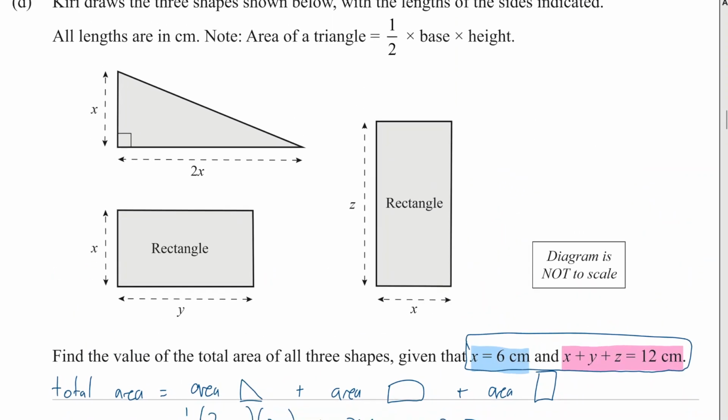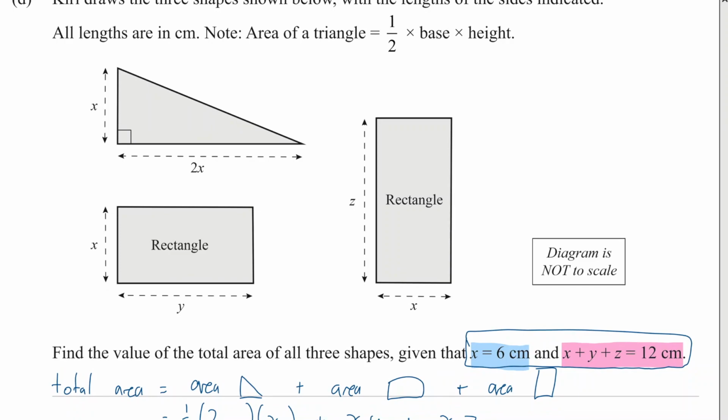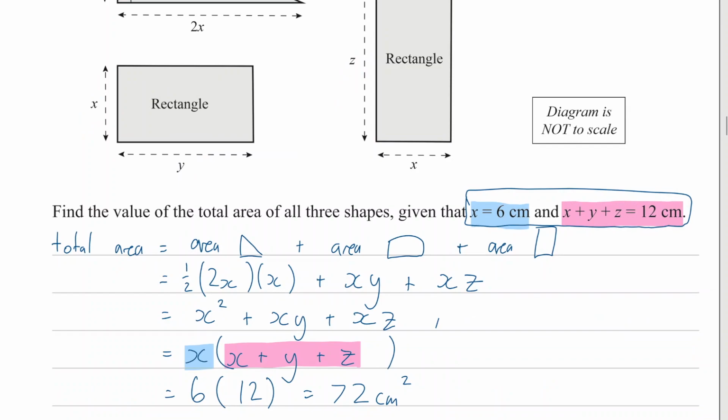So to recap this one, we had 3 shapes. We found an expression for the area in terms of these unknown variables, x, y, and z. We got the expression, but we took it one step further and we factorized it. So these are equivalent. However, having it factorized, we were then able to substitute x plus y plus z equals 12. Right, so if we didn't factorize it, that would be a bit hard to see and you'd be stuck. So in those scenarios, just think, all right, could I maybe factorize it or rearrange it a bit to make it match the information that we're given? In this case, we wanted x plus y plus z, which we got by factorizing. And then finally substituting in the values and evaluating it. We got 72 centimeters squared.